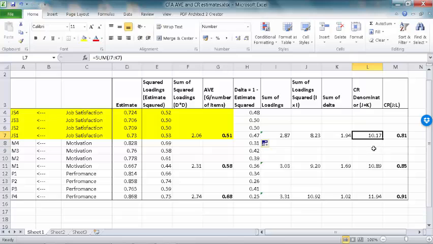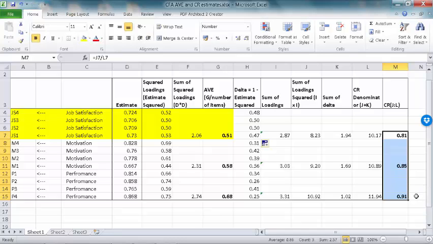This, in our case, equals 10.17. I'm dividing sum of loading squared by this denominator, coming to an estimate of 0.81. I have repeated the process for all 3 of our constructs, and the results are 0.85 and 0.91. Importantly, all 3 are above the magic figure of 0.7.